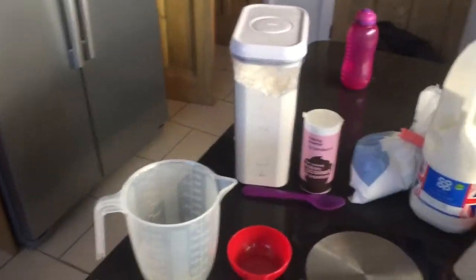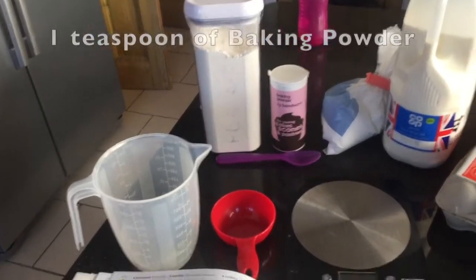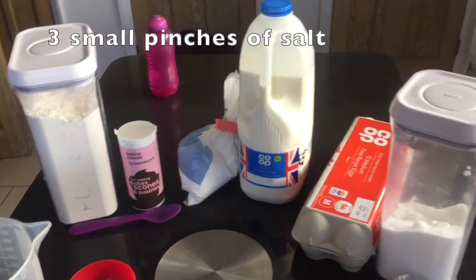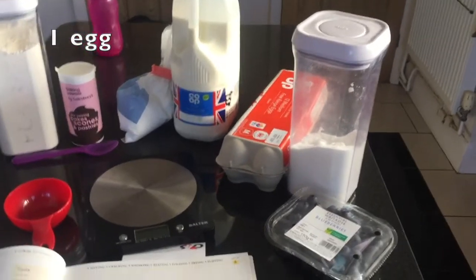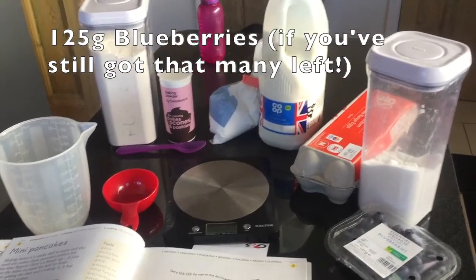Okay, so according to our recipe, we need 150 grams of plain flour, a teaspoon of baking powder, 3 pinches of salt, 150 millilitres of milk, 1 egg, 30 grams of caster sugar, as many blueberries as you can spare, and some maple syrup as an optional.